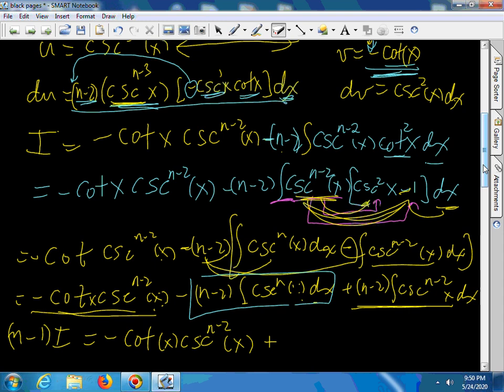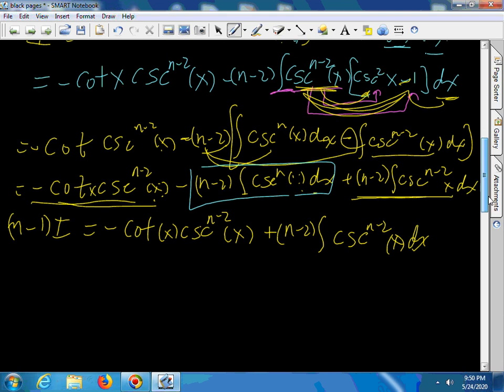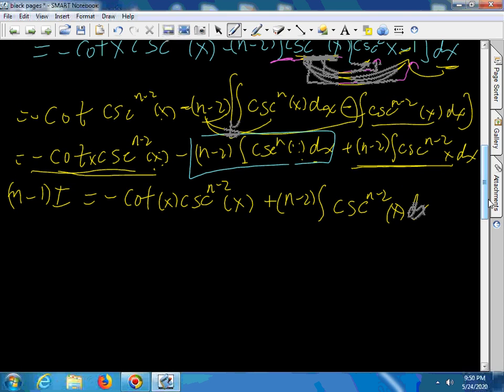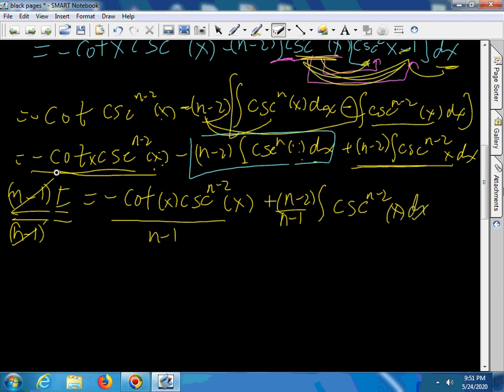Now the nice part about this integral is like what I said a few moments ago. The power has been reduced. Okay. But we don't want to know what n minus 2 times the integral is. So we divide both sides by, if I said n minus 2, I meant we don't want to know what n minus 1 times the integral is. So we divide both sides by n minus 1. And now we just know what the integral is. Okay, we know what I equals.